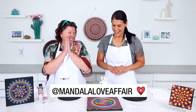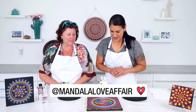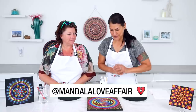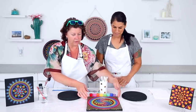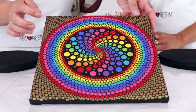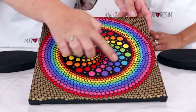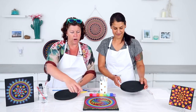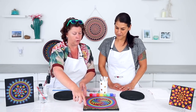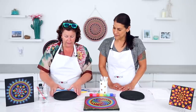Okay Jamie, on to the next project! I'm so excited — and not going to lie, a little bit nervous about this mandala panel. It is so beautiful. Do you want to explain the process? Sure — so we're going to try and replicate this kind of a spiral design. We've got eight-inch wood panels and we're going to get that spiral in there. Whether you're painting on canvas, wood, or stone, most of the time you're going to want to have some guidelines.